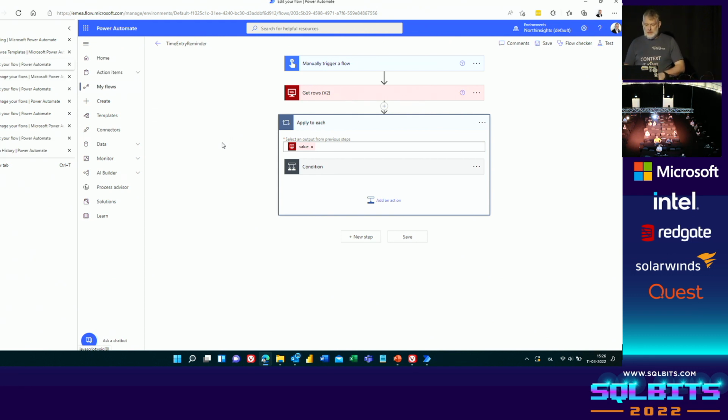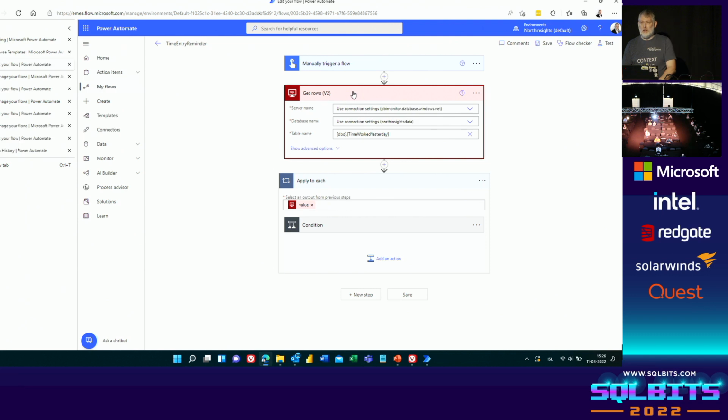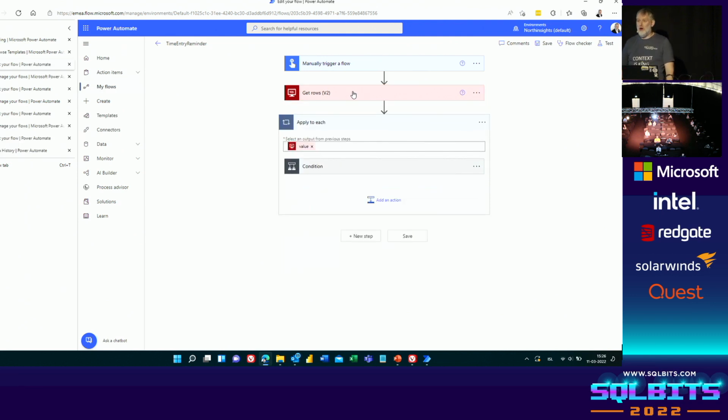One thing I realized when I started working with Power Automate is that this dynamic content here can be a bit confusing. That's why it's really, really important when you are creating something here to name those components well. So this is an older flow I created. I did not rename the container. It's called get rows v2, because that's the default name for it. And this one is just called apply to each. But if you rename them, make sure they are called something specific. That makes it much easier when you start using dynamic content.